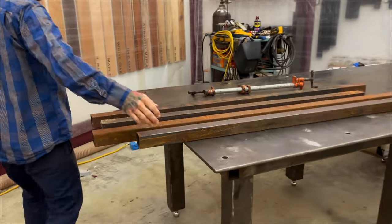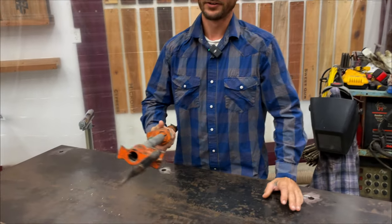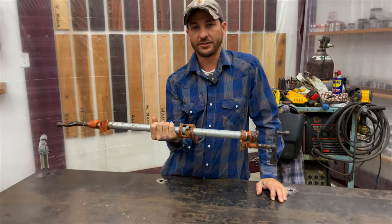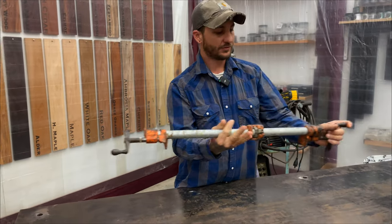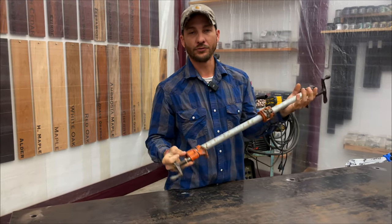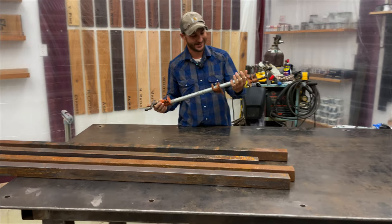So we're gonna use some square tubing, whatever we got laying around. We're gonna take just a standard 3/4 inch bar clamp and make it where it can attach to the end, and then you fully adjust it. We honestly haven't figured out the fine details of it. It's just an idea.